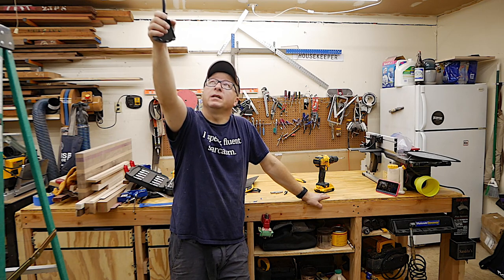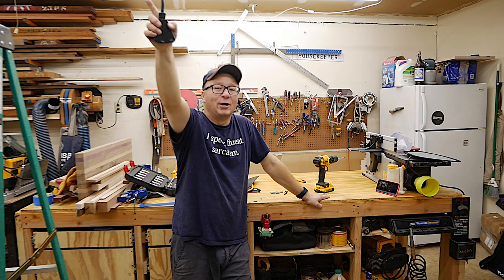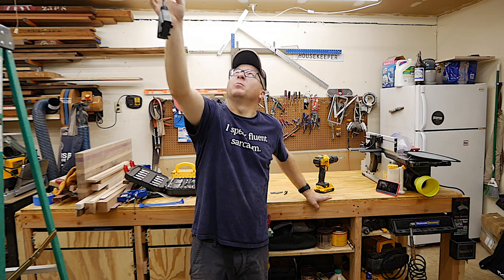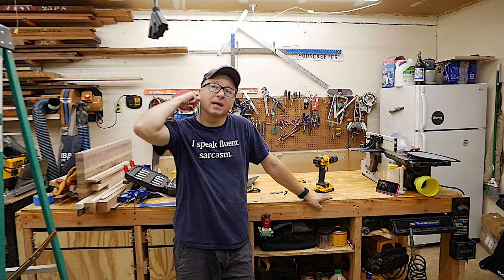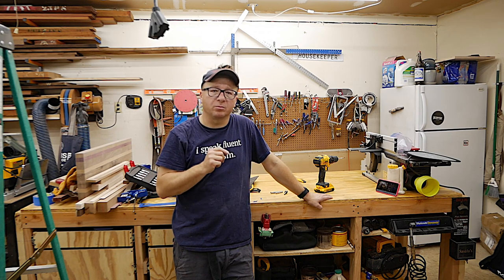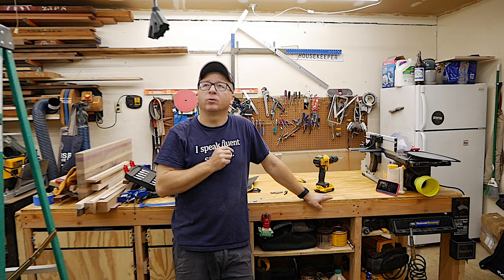It retracts pretty easily. It probably retracts a little too fast, which was one of the actual complaints I read about this. There are some of the newer ones that have kind of a speed brake, which causes it to slow down a little bit. But I don't think it's going to be a problem. It is very large. It is very heavy. Much larger and much heavier than I thought it was going to be, but I'm guessing that's because it's 12 gauge wire instead of 14, which is pretty much the predominant use. It is 40 feet, so it should be able to get just about anywhere in the shop.